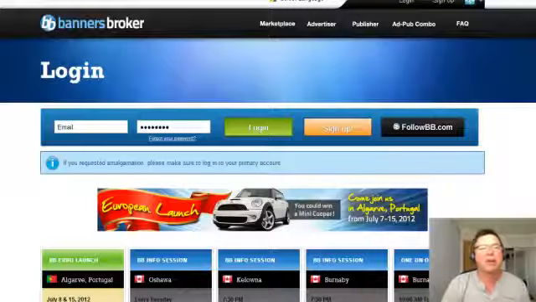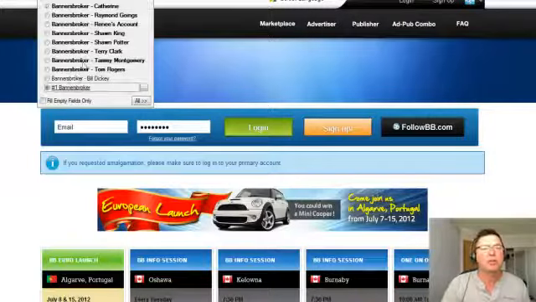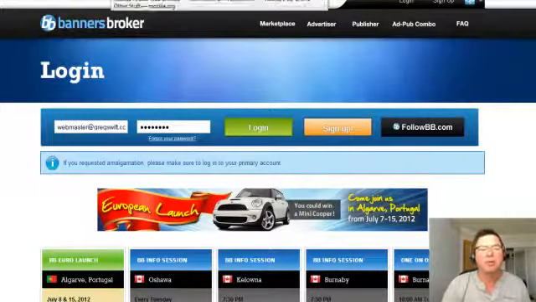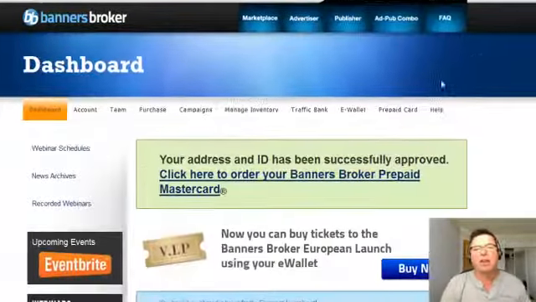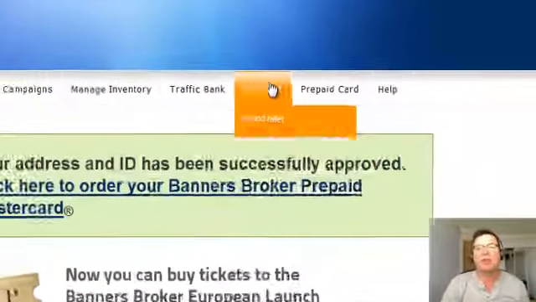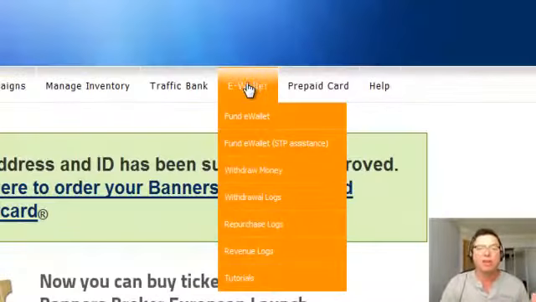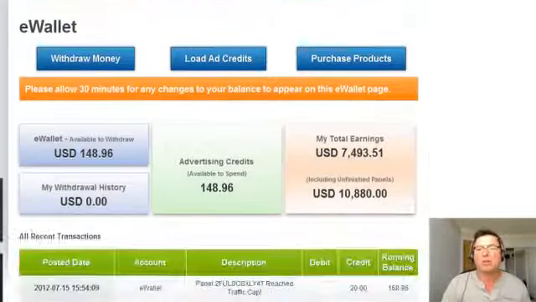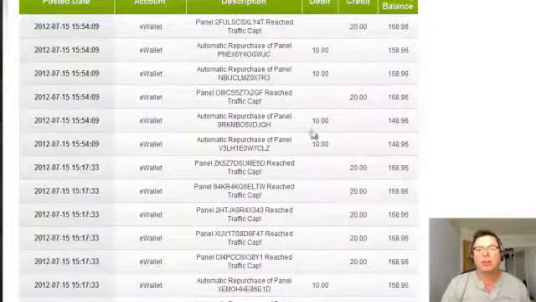Head over into my account here. I'll show you a few shortcuts, things I've picked up in the last couple of weeks. As your account begins to grow, if you want to see if panels are capping, there are a couple of different ways. If you're looking for panels that finish, you can go straight to your e-wallet, and those will be listed in your e-wallet history here.